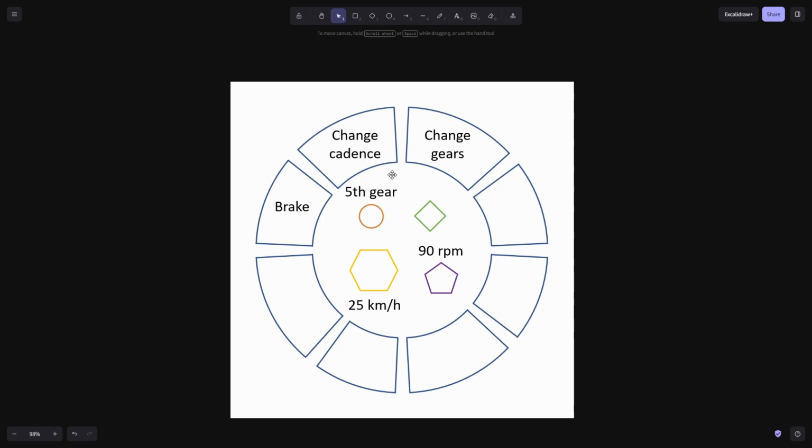A bicycle has many states, or fields, or variables, like the current speed, current gear, current pedal cadence. And the bicycle has many behaviors as well, like braking, changing cadence, changing gear. So behaviors are dependent on our state. Our state is basically a field. So to brake, we obviously have a cycle, and we have a speed.